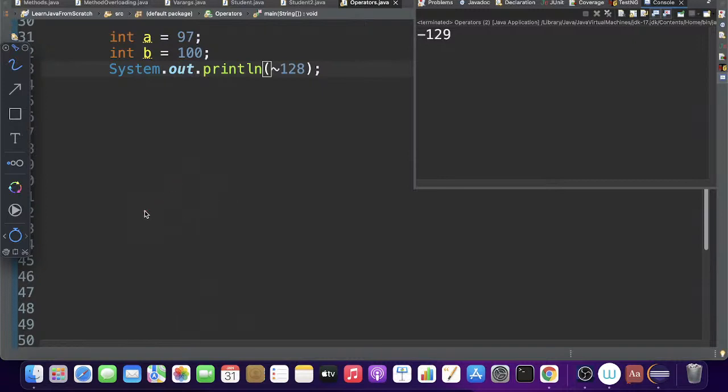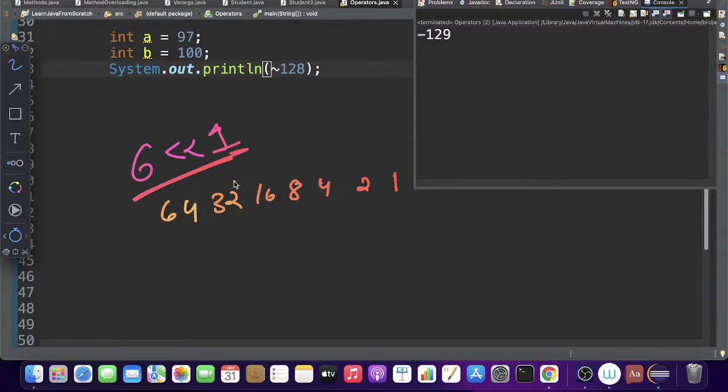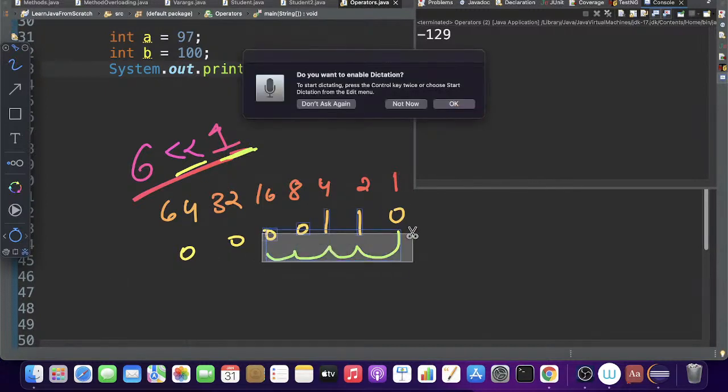For example, if I take the left shift operator, let's say I want to left shift 6 by 1. I know you don't understand this syntax. Let me write the bits, because we know that all of them are going to work on bits. So how do you write 6 in bits? 1 1, rest all zeros. So if you left shift all the bits by 1, which means you have to shift all of them by 1. Am I right? Yes.